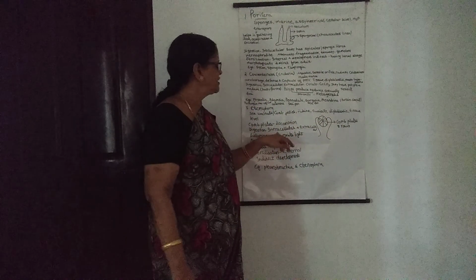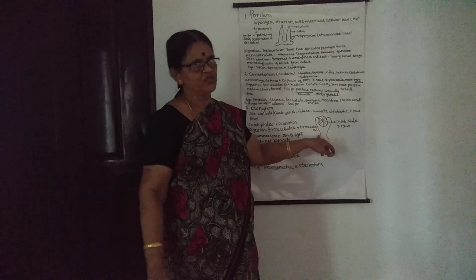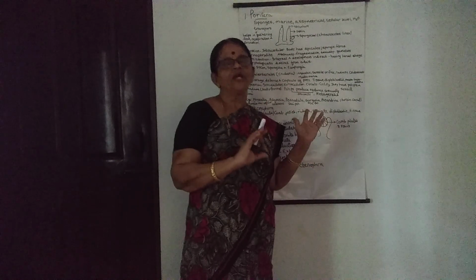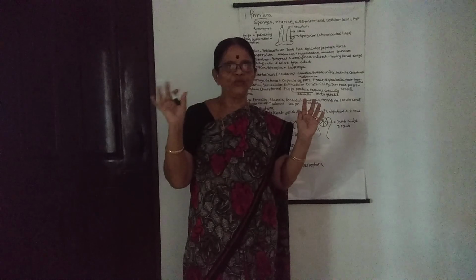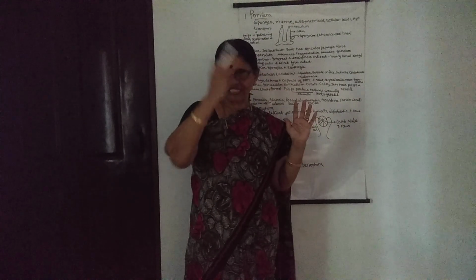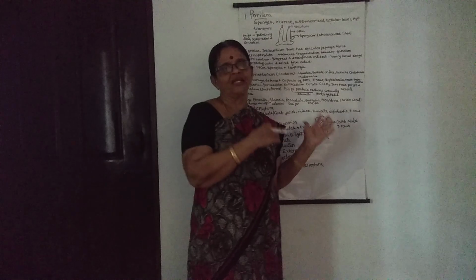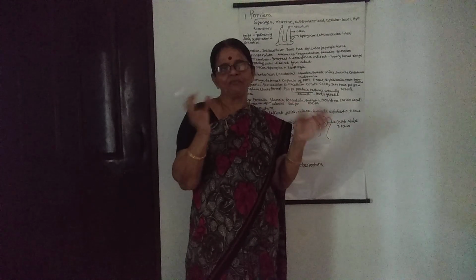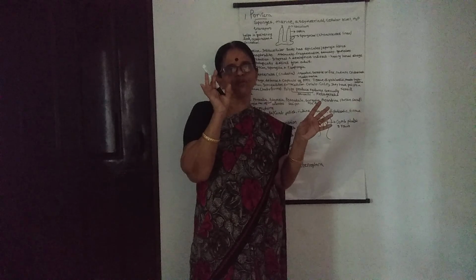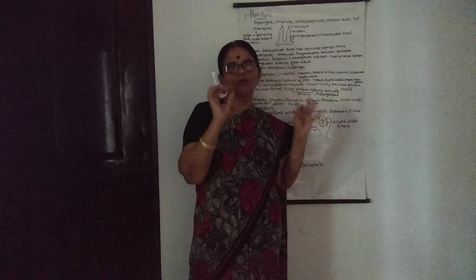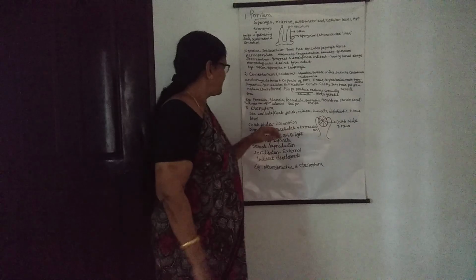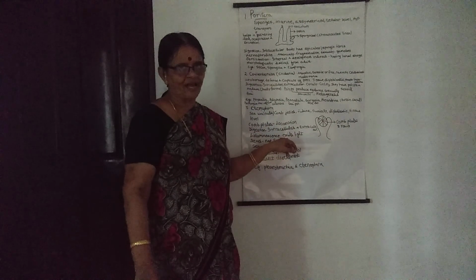Then the digestion here is both intracellular as well as extracellular. Another special characteristic feature is the property of bioluminescence. You must have seen a firefly. When a firefly moves, it emits light. Similarly here also, from its body it is able to emit light. Bluish greenish light is given out of its body. That property is called bioluminescence, which is seen in the ctenophores. That is important. That is a special characteristic feature.